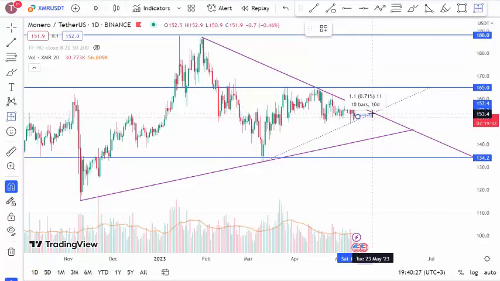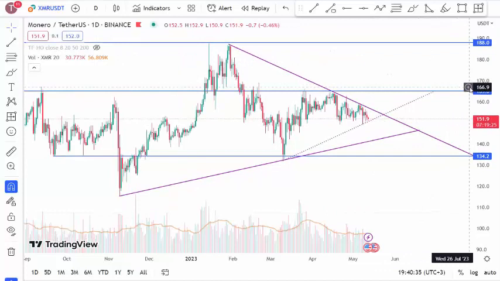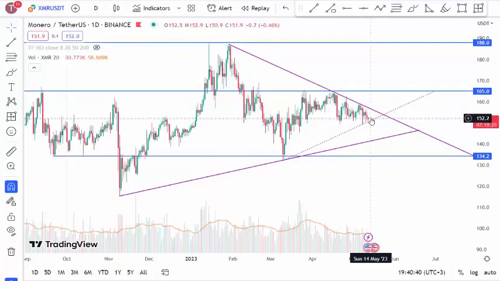Looking at the triangle in the short term, we can say that we have about 10 days left. We can even say that it is about 7 to 8 days left. Therefore, the next week is important for the fate of the small triangle here. Let's say that and come to the end of our video.